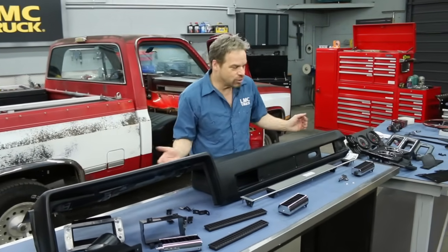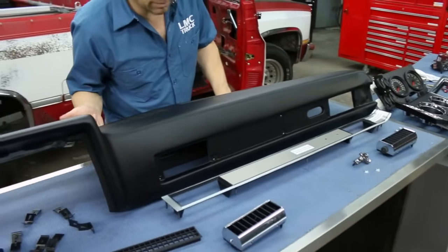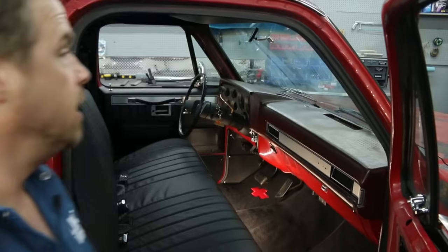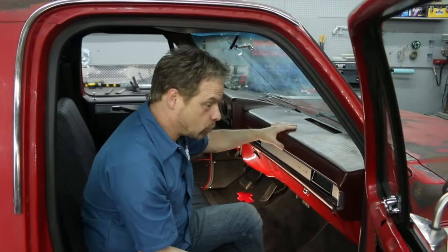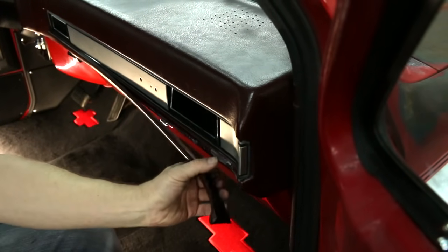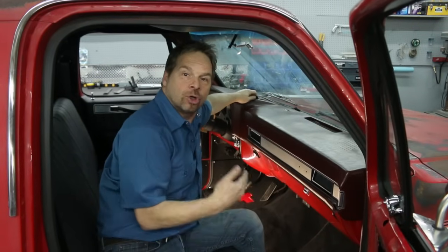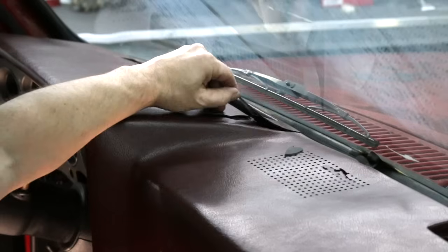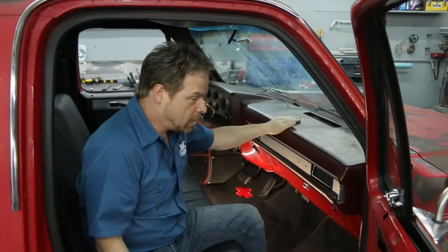In this video, we're going to show you how to replace the dash pad on your 1981 through 87 GM pickup. So why would you need to replace the dash pad? We got a prime example. Check this out. Now we're obviously changing the color of our interior to black from maroon, so our dash pad needs changed out or painted anyways. But look at this. This is one of those inexpensive dash covers that's been siliconed in place, and it's covering cracks in the existing dash, and it itself has cracked up and broken. So strike two. The dash pad needs replaced.